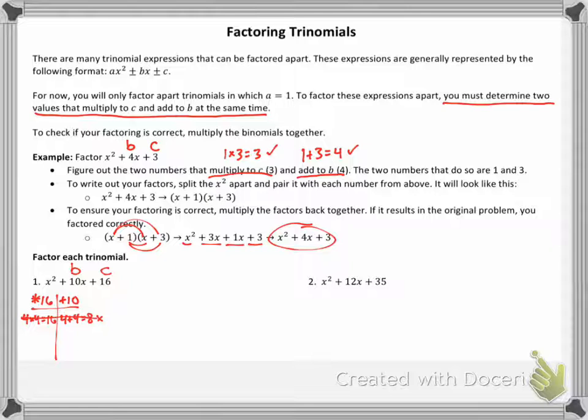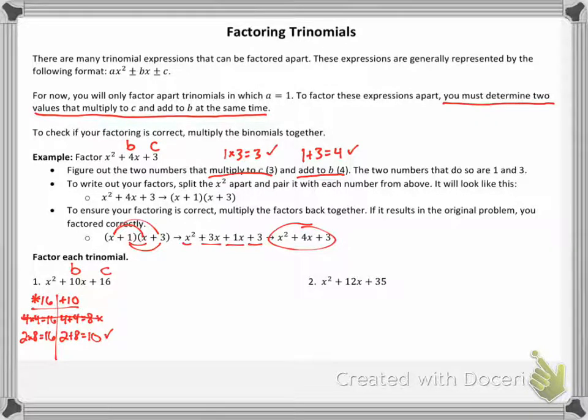So I'm just going to go ahead and X them out, cross them out. That's a bad pairing. So you need to think, well, what else multiplies to 16? Let's come up with 2 and 8. 2 times 8 is 16. Now let's add them. Well, what's 2 plus 8? Hey, look, it's positive 10. Ding, ding, ding, we've got ourselves a winner.